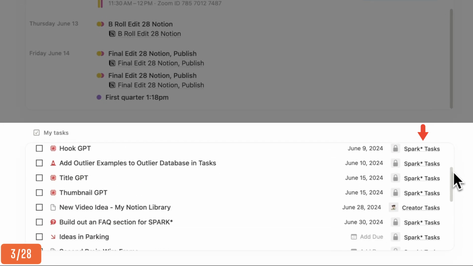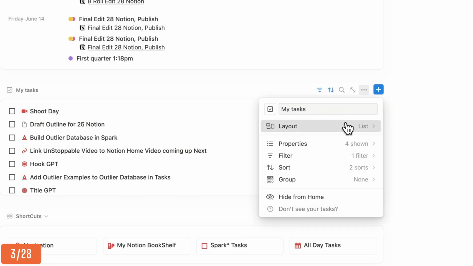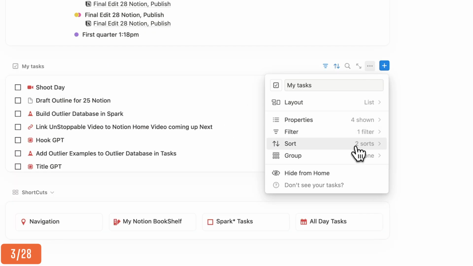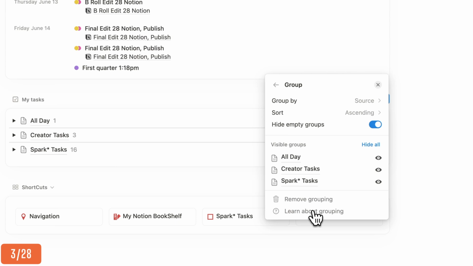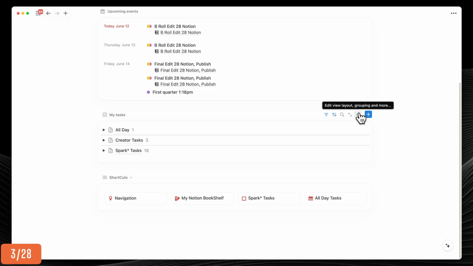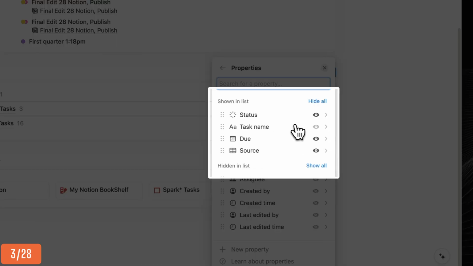So for the first time, I can integrate different database tasks into one space with my tasks. This is from all over the place, all different types of databases. It defaults to a list view, but then that can be changed. You can filter, sort, and see which database each task comes from, and group these entries by the task database. To maintain uniformity, it only displays certain details: the task name, the status, the deadline, and of course, the source. And finally, the person assigned.